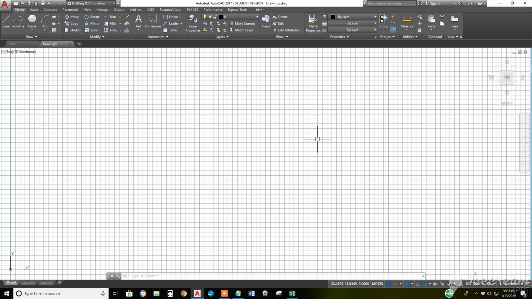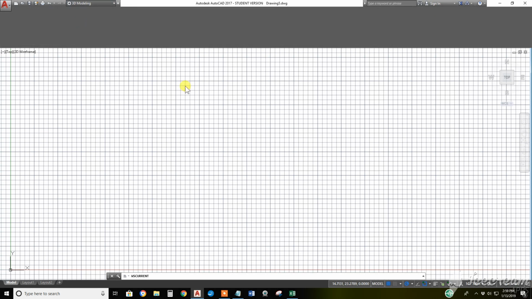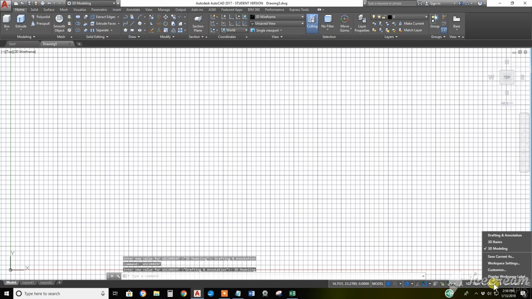The first thing I like to teach about solid modeling is the box command. But before we get to the box command, let's change the workspace from the 2D annotation that we've been using up to this point, and drop it down and change it to 3D modeling. I don't suggest 3D basics. Go to 3D modeling. There's also a little icon on the status bar where you can change to 3D modeling also.